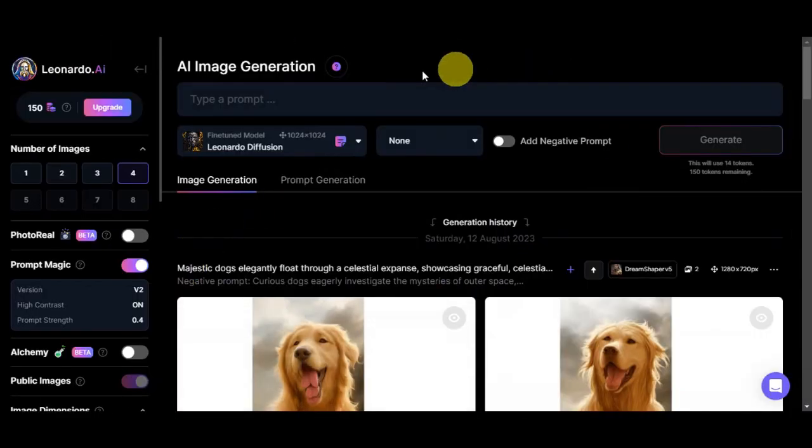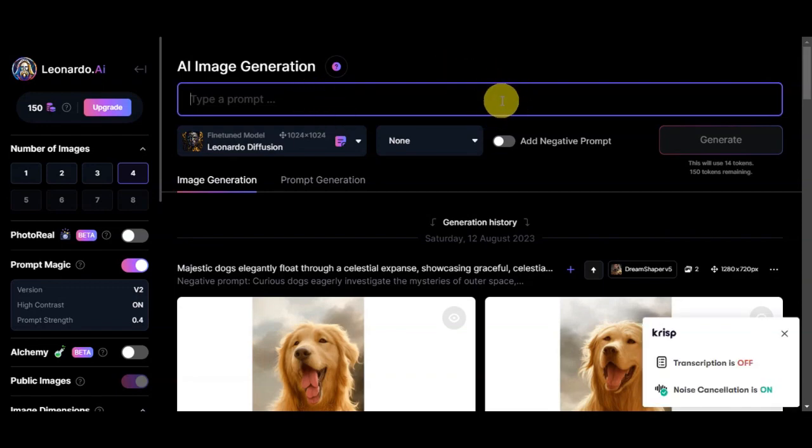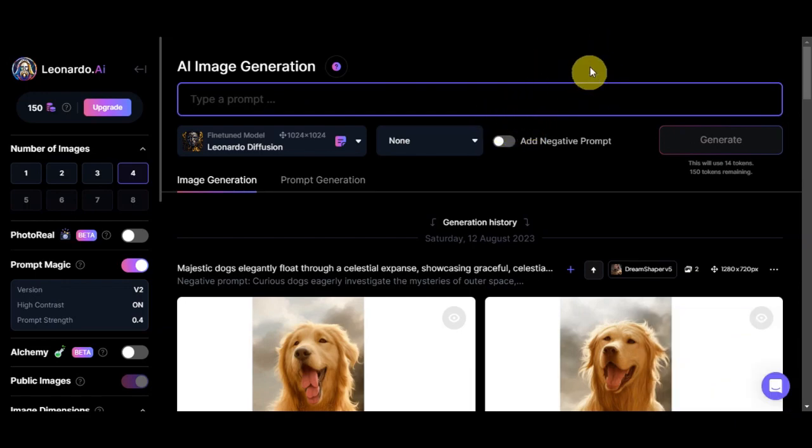And right after, we've gone ahead and already see the AI image generation center. Now it's time to write in a prompt in here. So this prompt is a specific instruction, often in the form of text or an image. So this will provide you a guide on what are your desired inputs in the AI generation. So it actually serves as a creative input that helps the AI understand what you want to achieve.